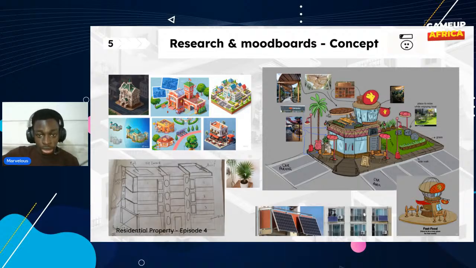So the image here is a concept for a restaurant. This is going to be episode 7 of Safari City.